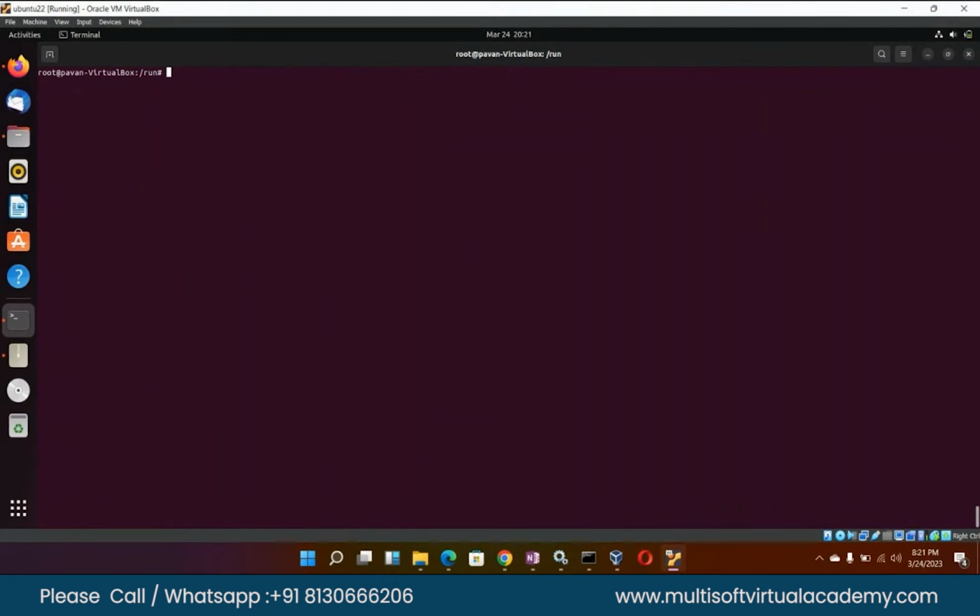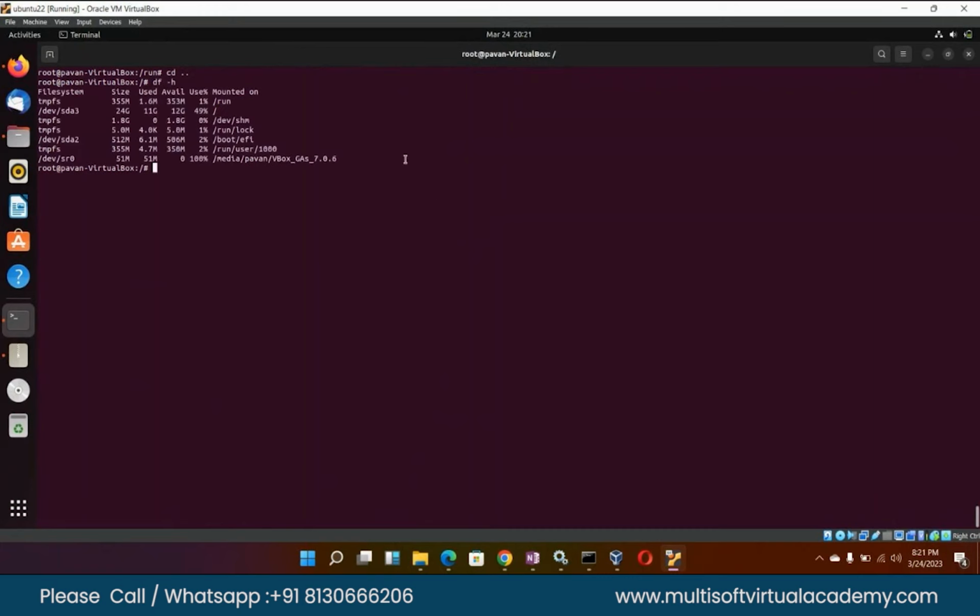And these are very important commands that we are discussing. cd is nothing but change directory. ll is for listing. If you want to come out from this directory, you need to give cd .., so you will come out from this directory. Okay, and then you can check where you are. You can check the mount point. You can also check pwd. And second thing is, now how to create a directory.